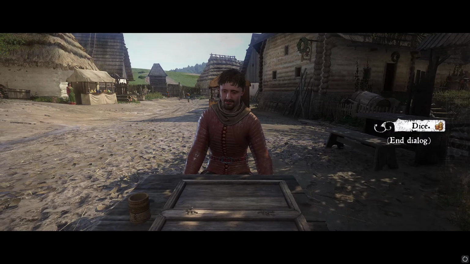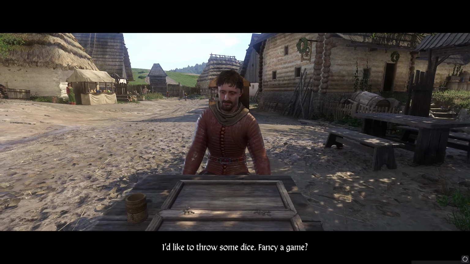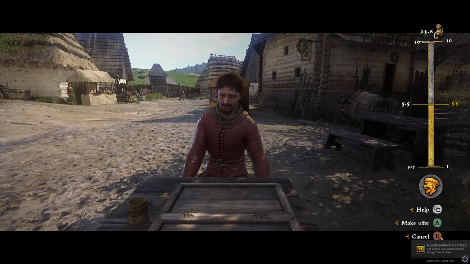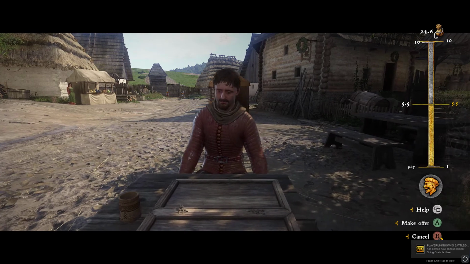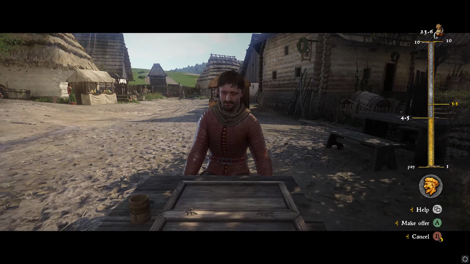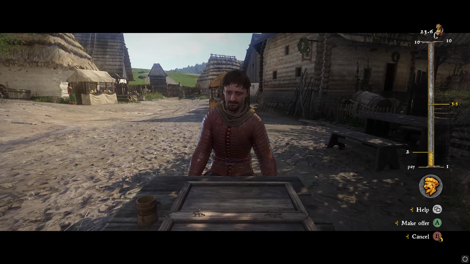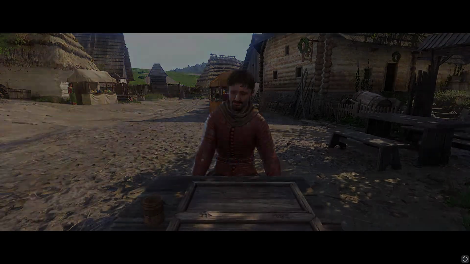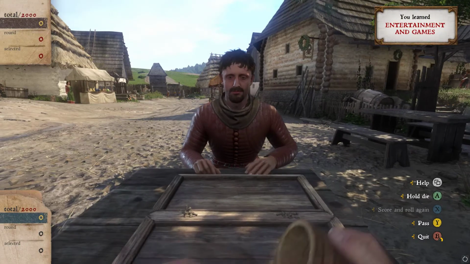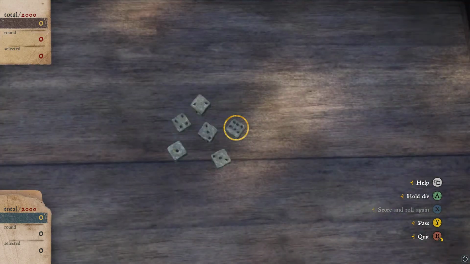The first thing that you need to do is to establish the game. Of course, we fancy a game, and the first thing you need to do as well is to make sure that you bet as much as you want. We have 23 groschen, I believe, so just for the sake of this, I'm going to bet a couple of coins. Let's make an offer. Okay, so there you go. Simple as that. We are going to roll the dice.